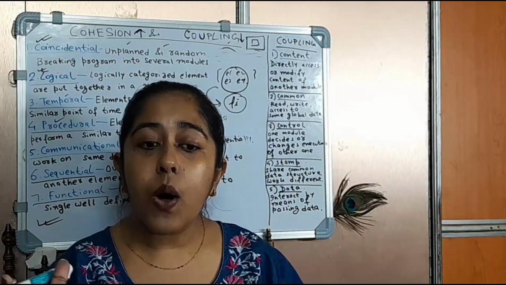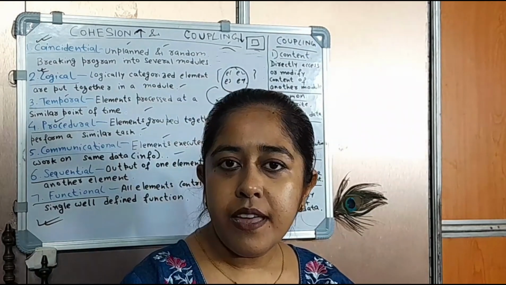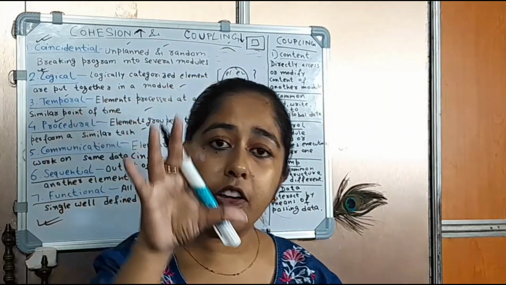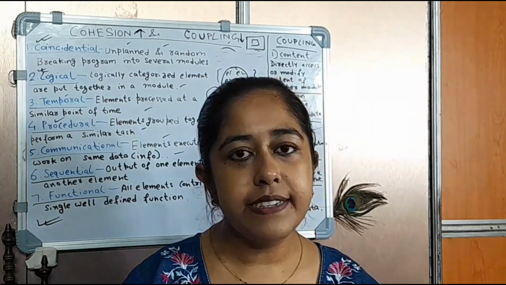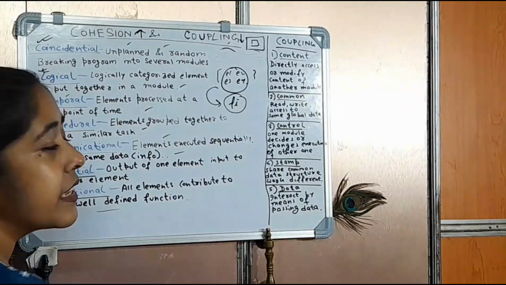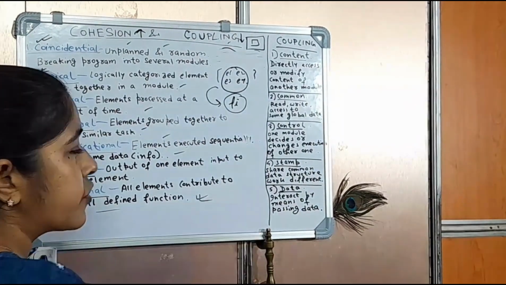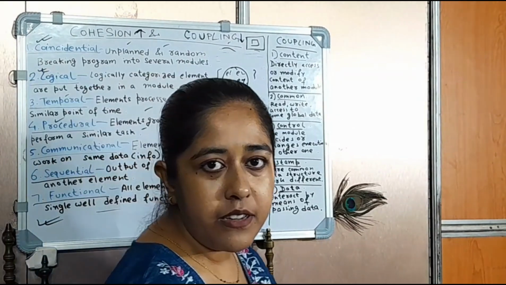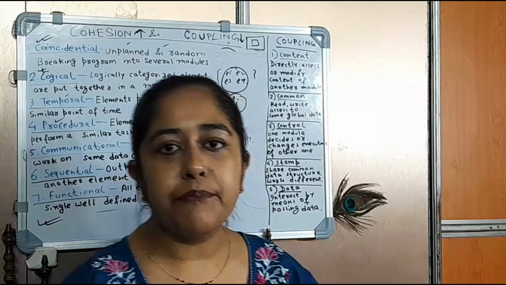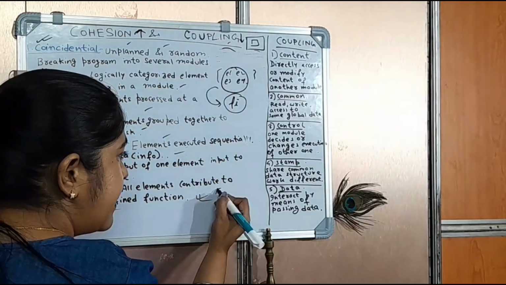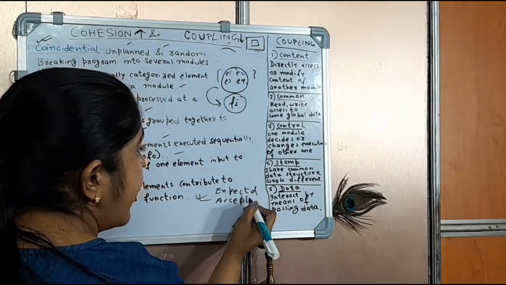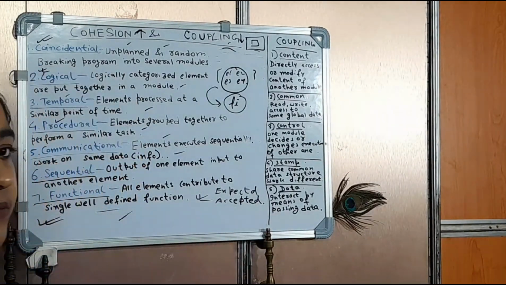Why? Since this is working on a single function. We have seen there also that the processing was done on the basis of a high level function. Also here that is going on: all are contributing to a single well-defined function. When they are talking about a function, obviously it is in a structured manner. It is well planned, it's not unplanned. Obviously this is expected as well as accepted. This is the highest level.